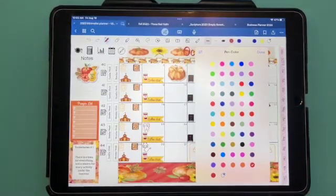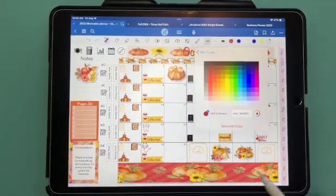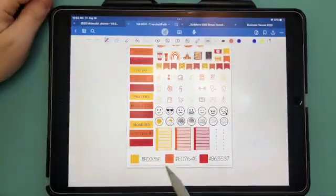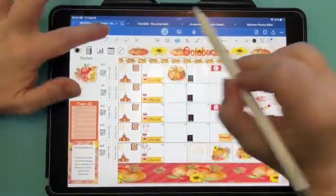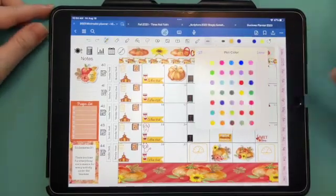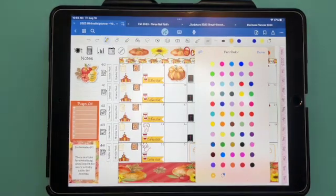On GoodNotes 5, you have to hit the plus button and it'll add it in — unless they've changed that on GoodNotes 5 too, I'm not sure. Now because we've got two of the same color, if you want to get rid of one, just tap the one you want to get rid of and hit Remove Color. We might as well add in the yellow while we're doing it — text tool, tap it, copy, tap the down arrow, Edit, slide all the way up, hit the plus, paste. And with GoodNotes 6, it just automatically adds it as soon as you enter the hex code.